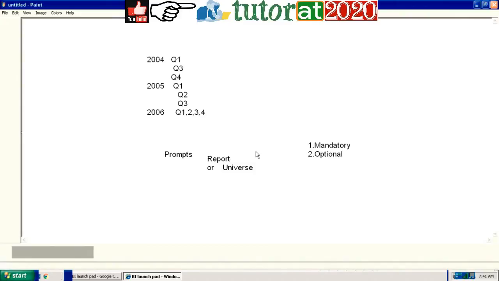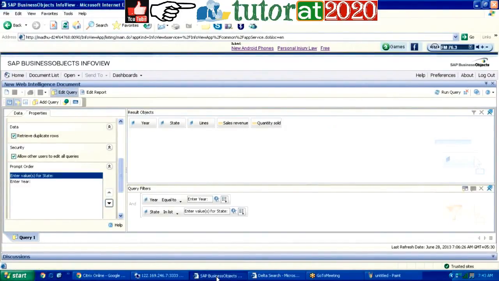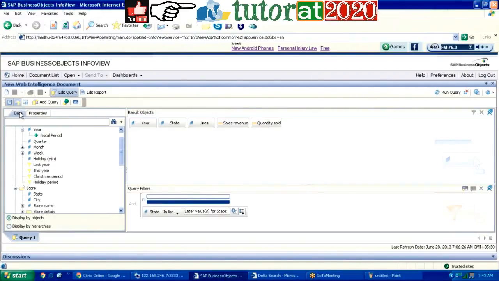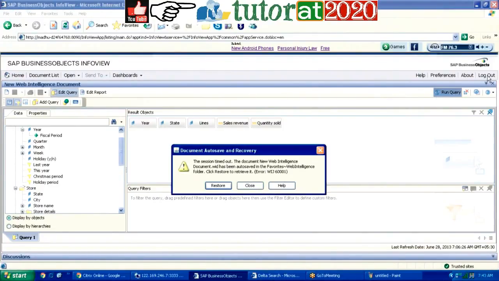Okay, fine. And I will quickly show you in 3.1, where is the ranking and sorting option? So I connected to the 3.1 InfoView.